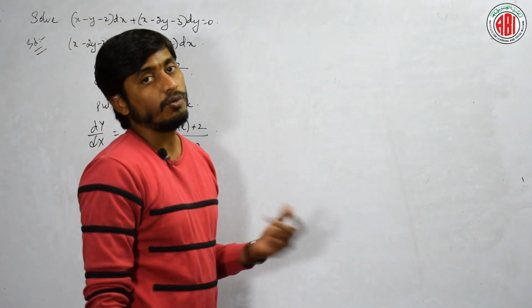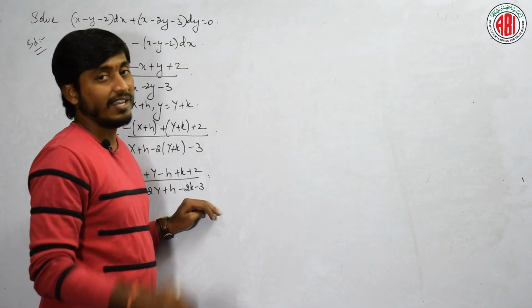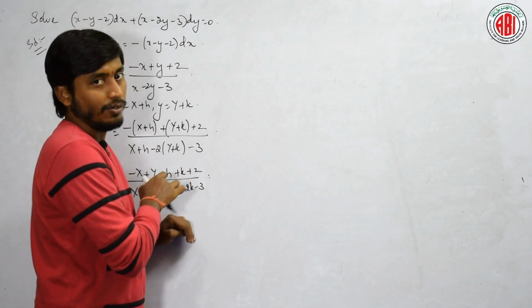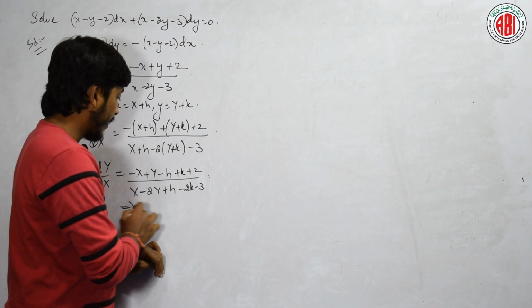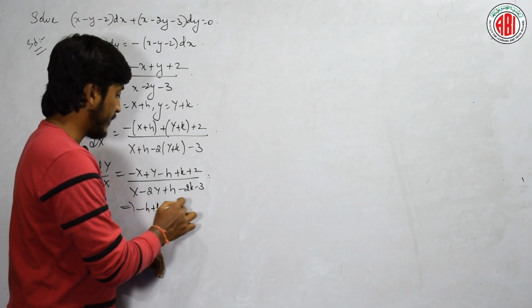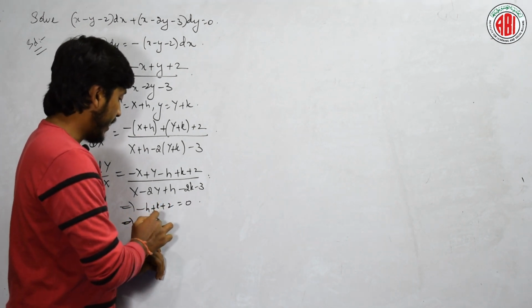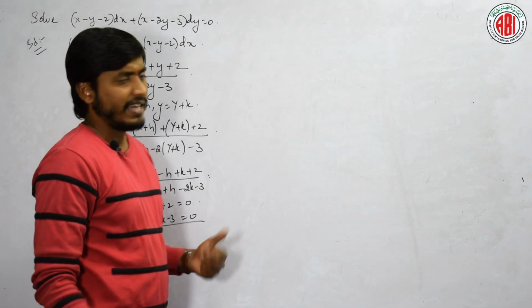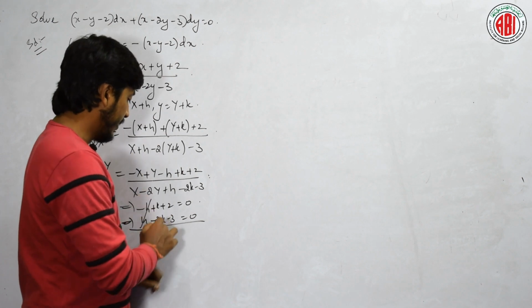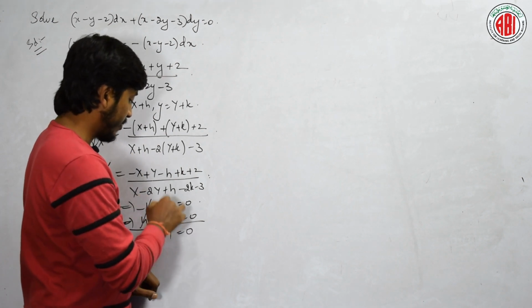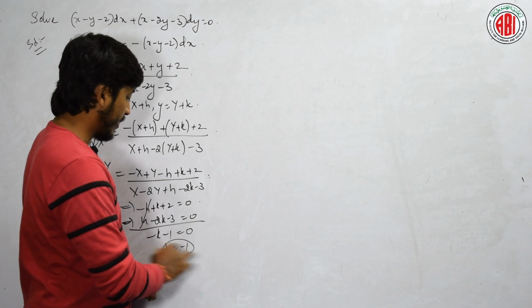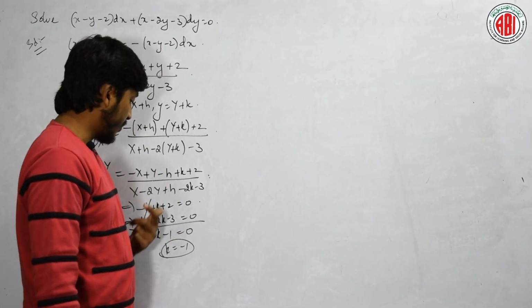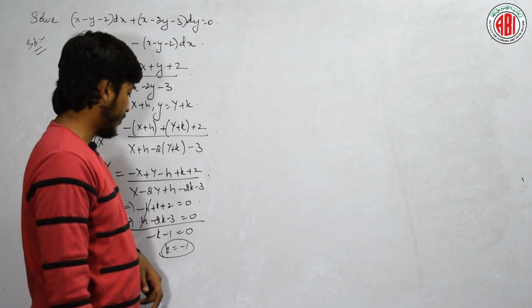Now, what is that we have to do? We have to make this non-homogeneous function homogeneous. How? By making these constants zeros. So, we will get minus h plus k plus 2 is equal to 0 and h minus 2k minus 3 is equal to 0, right. Just add those both, and we will get both h cancelled. This is minus k, this is minus 1. So, I will get k is equal to minus 1. Is it right? Here k minus 2k is minus k, 2 minus 3 is minus 1. I will get k as minus 1.